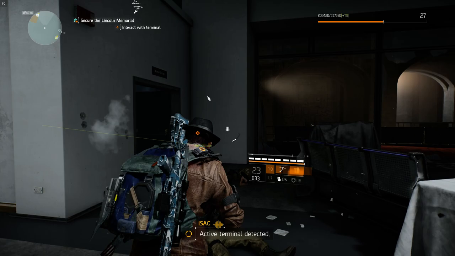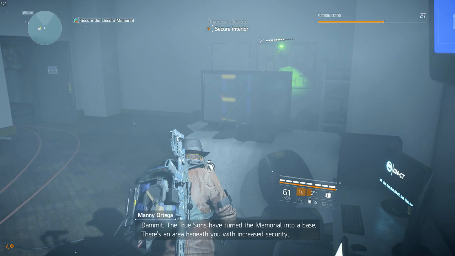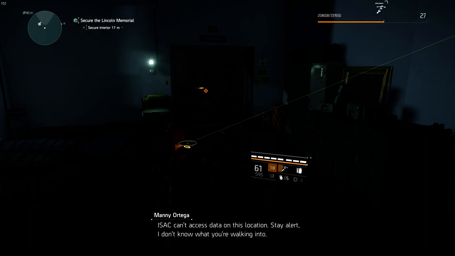Sync their system with Isaac, and hopefully we can get a better idea of what they've been planning. Damn it. The Trucians have turned the memorial into a base. There's an area beneath you with increased security. Isaac can't access data on this location. Stay alert. I don't know what you're walking into.